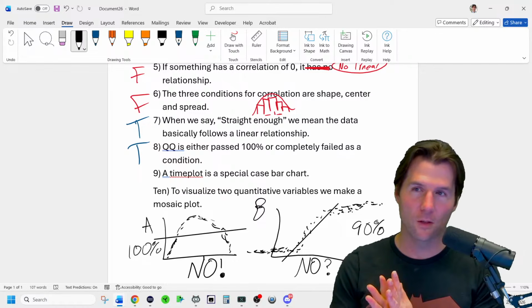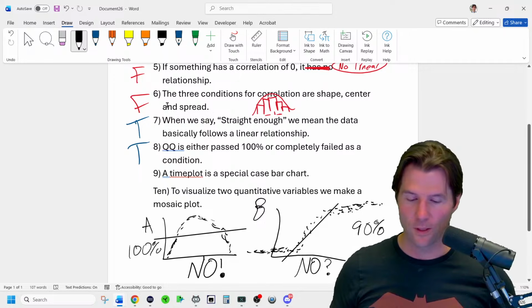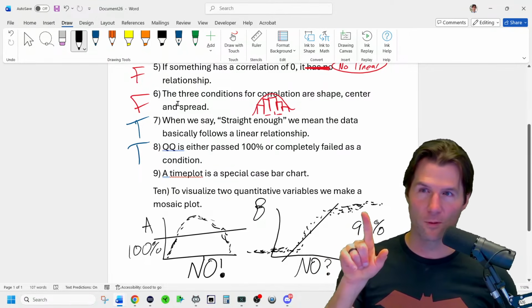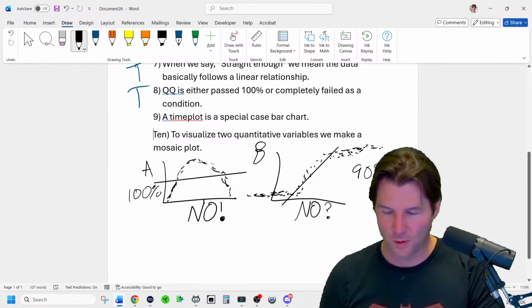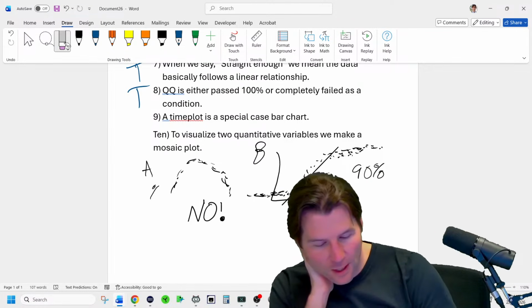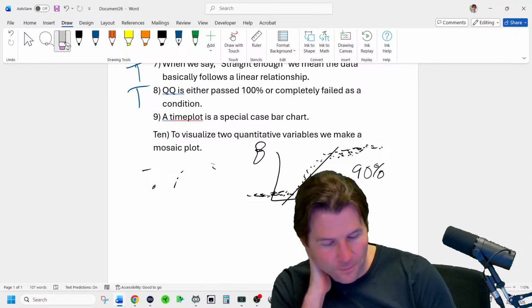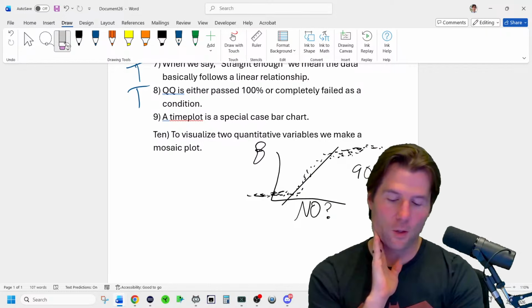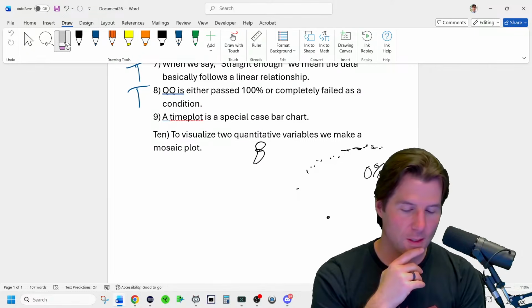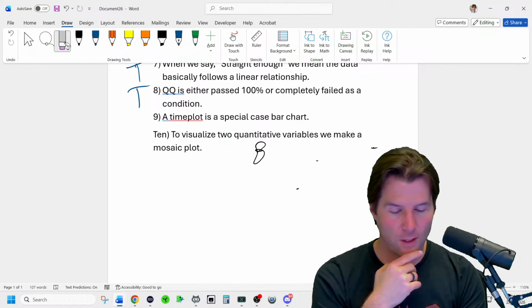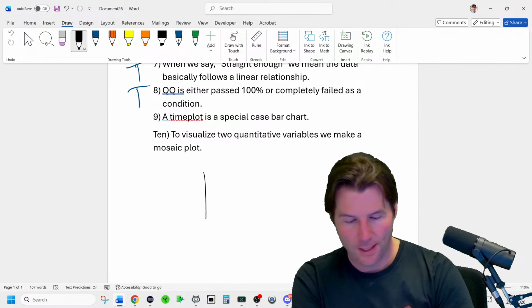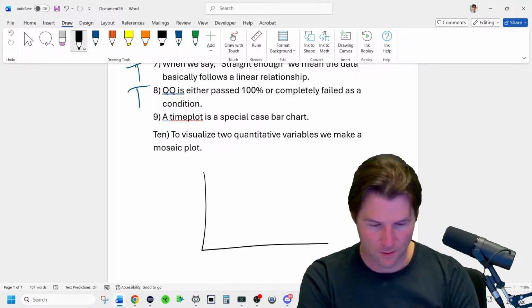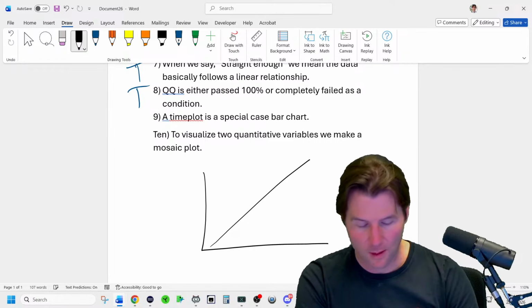And then outliers are subjective too, to where we could do the same sort of graphic where we can move a point further and further away. How do you know if something is an outlier? And then we'll do the last ones right here. How do you know if something is an outlier? In correlation, outliers are what? Things that do not follow the what? In correlation, outliers are what? And then we'll do question 9, 10. Outliers are things that what?